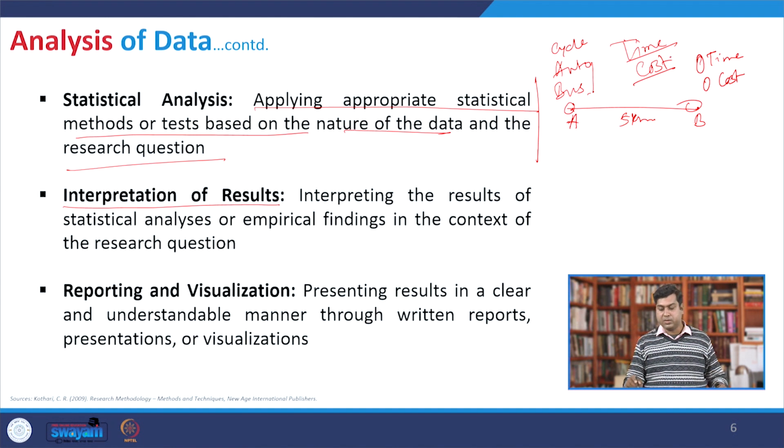If you only take the cost parameter and time is not that important to me, I have enough time, and if it takes a little more time it is okay, I can go for the option which will cost me less. In this case definitely the bus will be the preferred option, because it is just 10 rupees, keeping all other things constant. Those kinds of decisions are not as easy as I am saying, because for the bus you may need to wait and may not get a seat, but in an auto you will get a seat. So there will be multi criteria decision making. But if you only consider the cost, you prefer 10 rupees rather than 20 rupees.